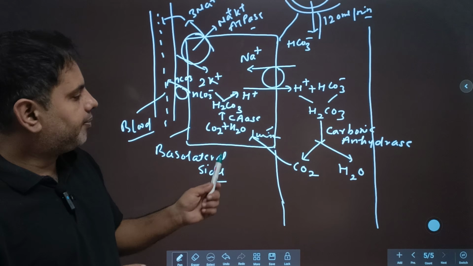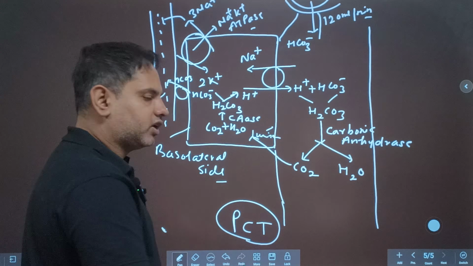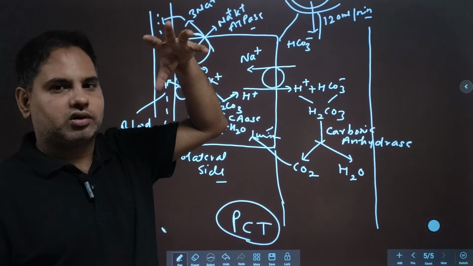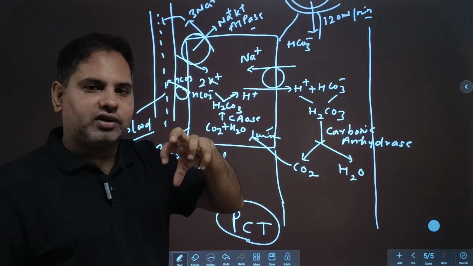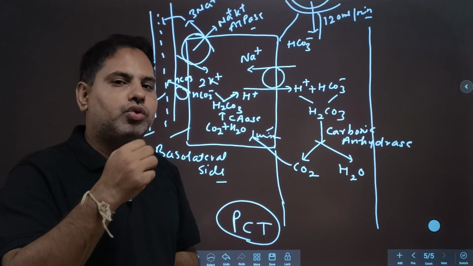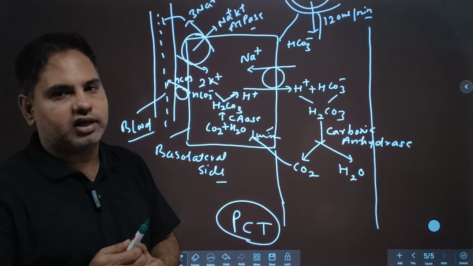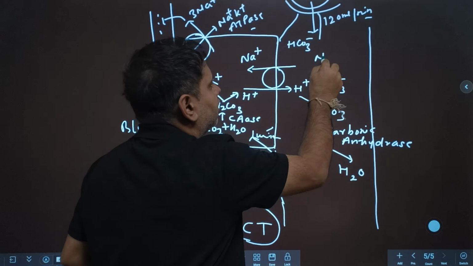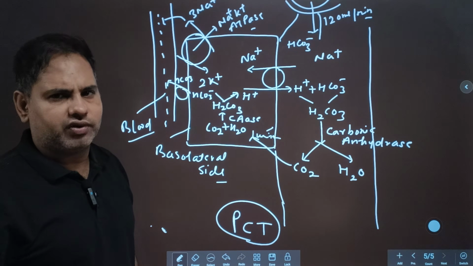Again, I am repeating, this is happening in your proximal convoluted tubule. This is the first part of your nephron. So you are getting the filtrate, your plasma is filtered out, and it reaches the first part of the nephron, and in the first part of the nephron there are various ion channels which help to do the reabsorption. One of the ion channels is the sodium hydrogen exchanger. The sodium which comes out is going to be reabsorbed back to your systemic circulation, because sodium has various functions.